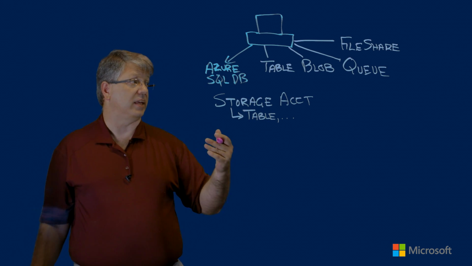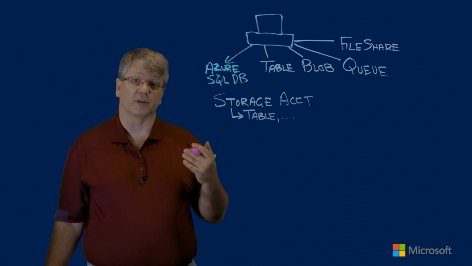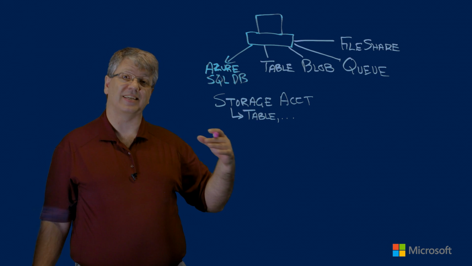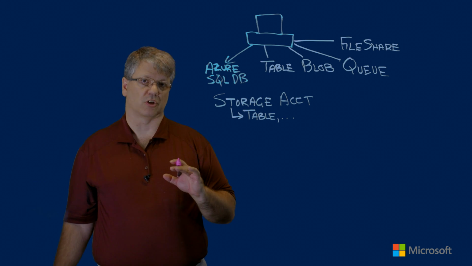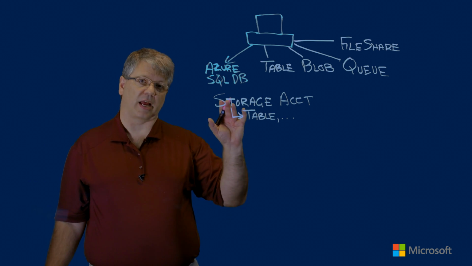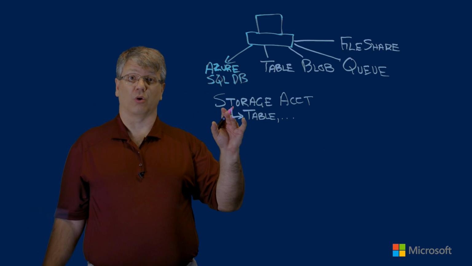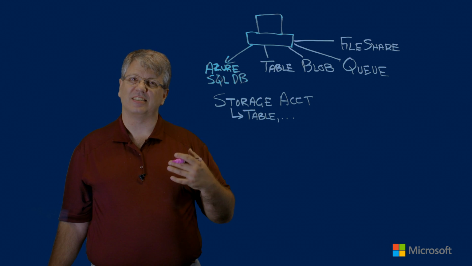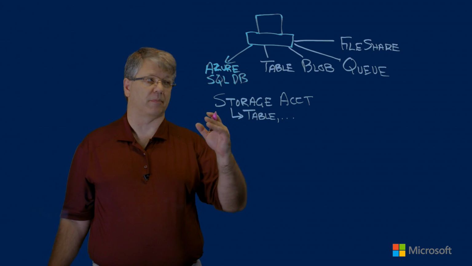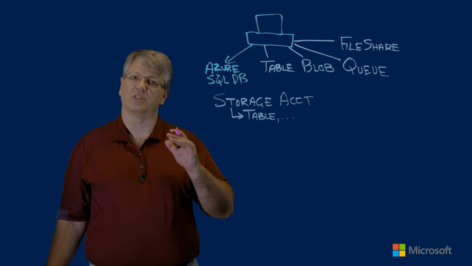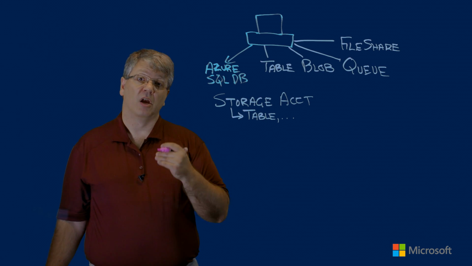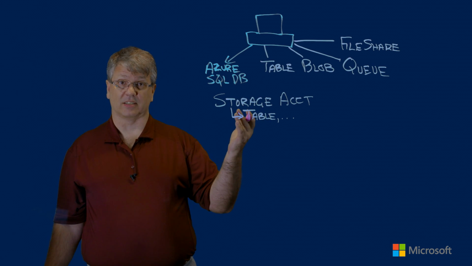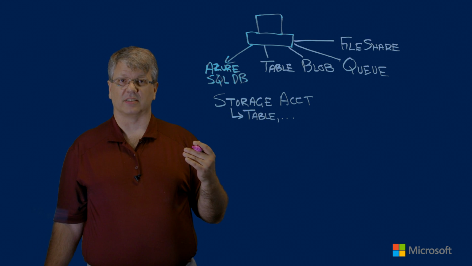And then when I create these, I may create additional things underneath. For example, when I have blob storage, I'm going to create a container underneath the blob storage, all of which we'll talk about. But this is the idea. I want to provide storage capabilities to my applications. I want to provide them with at least a consistent API. It's not always going to be the same because I'm using these for different purposes, but you'll see a lot of consistency between them. Also, I have to be able to access this. Right? There has to be some way to access this.